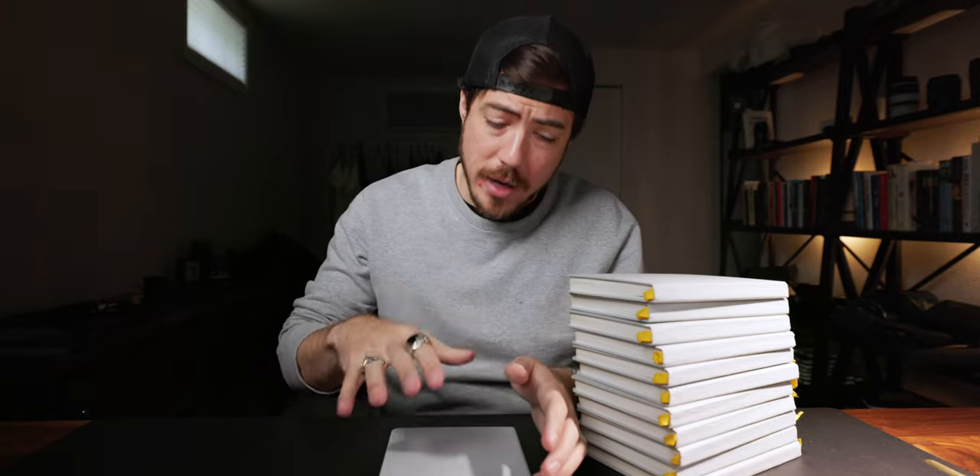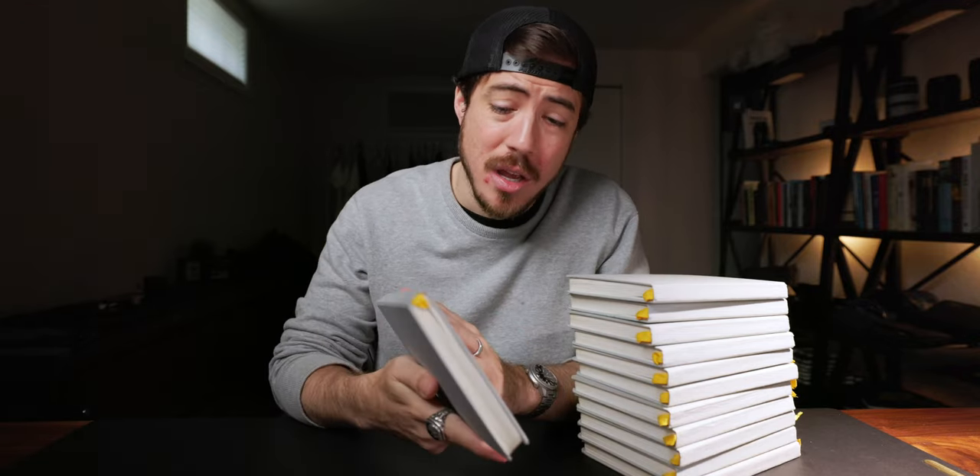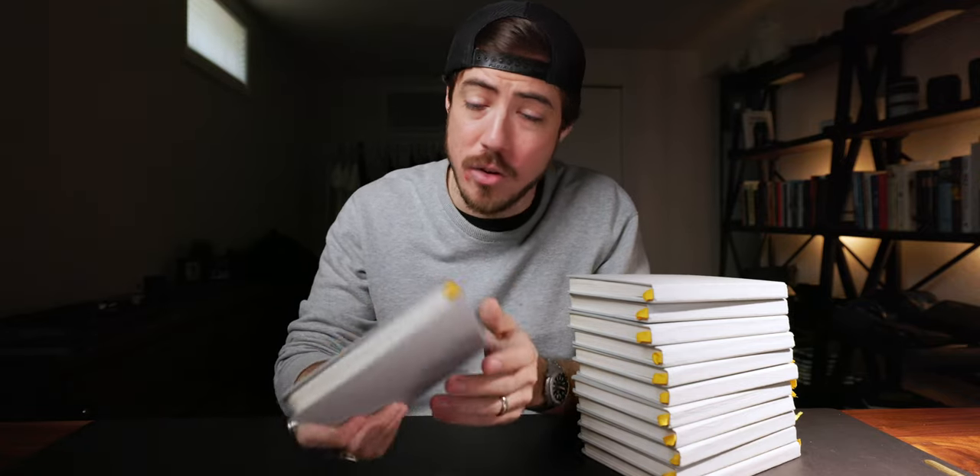First, I want to talk about what I like about the Baron Fig Confidant before I talk about why I'm moving away from it, because there is a lot to like. The exterior is this sort of cloth but hard material — maybe cardboard backing underneath. It does show a lot of wear. If you take this especially to somewhere like a coffee shop where you might pick up stains or debris, it is going to show that character over three to six months. It has this lay flat technology where you can open it up and the pages sit flat, and there are perforated pages at the end that you can pull out and put into another notebook or write a note for a friend. Handwritten notes — they're underrated. They really are.